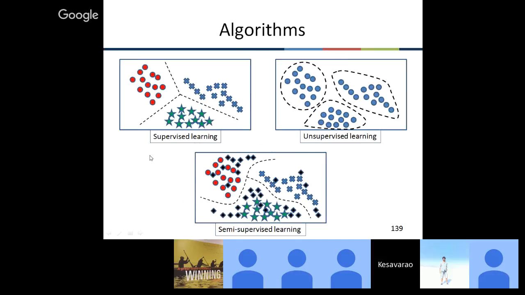If you understand this example better, see some of these objects here in supervised learning, you could clearly label them and identify them and label them as different buckets. All these red circles are in one category. All these stars, this color, are in one category. It's easy to categorize and label them because you have clear labeling for this data. So when you have clear labeling and it's easy to recognize, it will go on the supervised learning path.